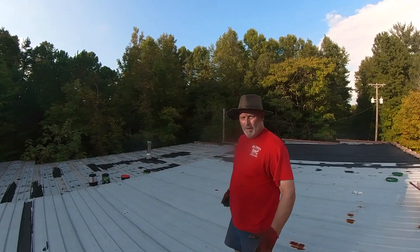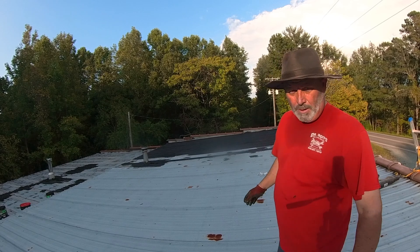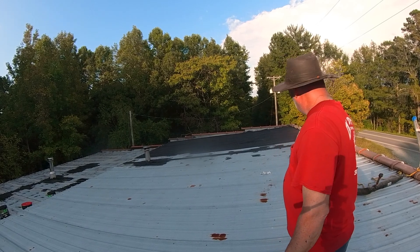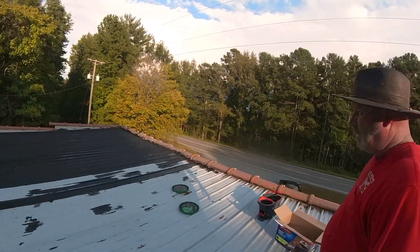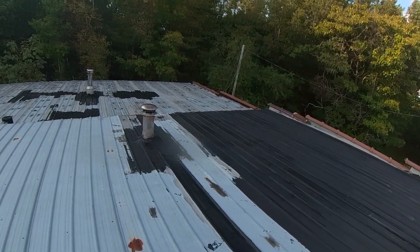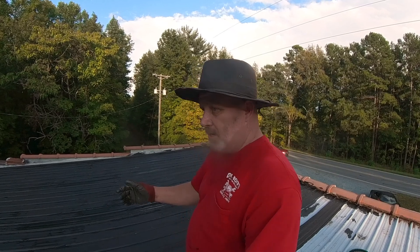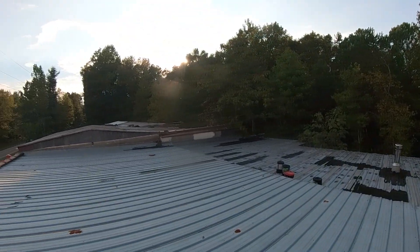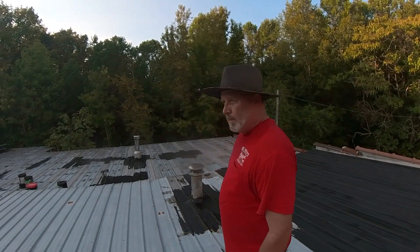All right, I just want to show you what we've done. The office had a few leaks over there, so I wanted to cover the whole office. We'll definitely be able to see if this stuff works. We covered it pretty good, laid it pretty thick. It's not for a roof — it's for the road — but I feel like if it gets good and hot, it ought to seep down into the cracks. We'll see. The rest of it I just patched where it looked like they had problems before, and filled in the cracks.